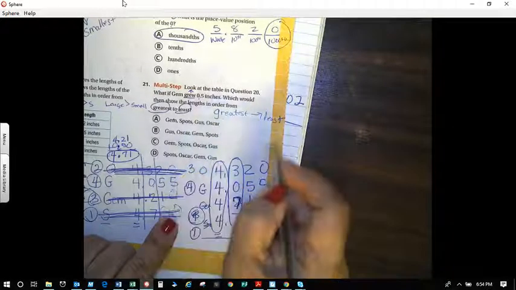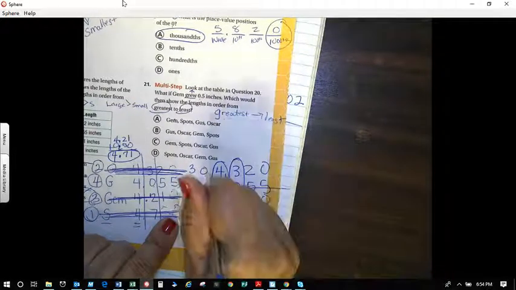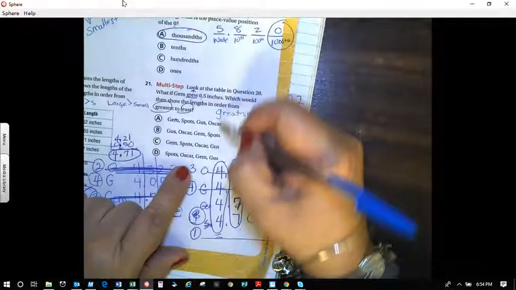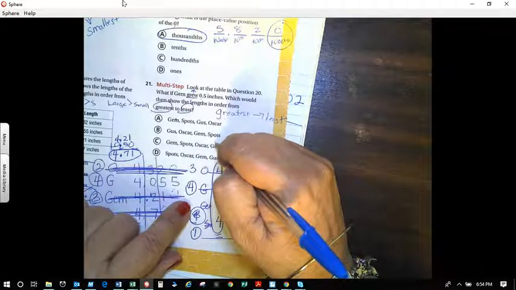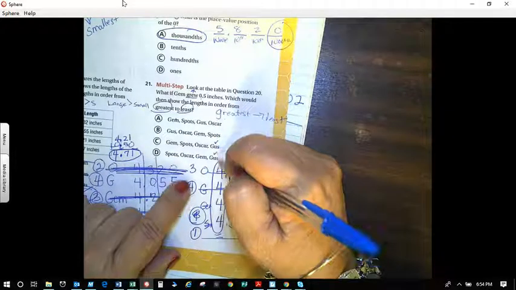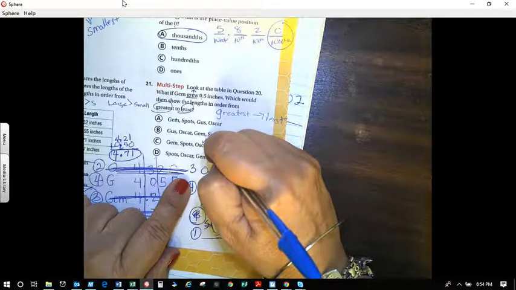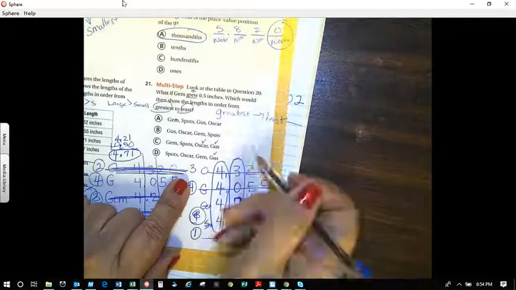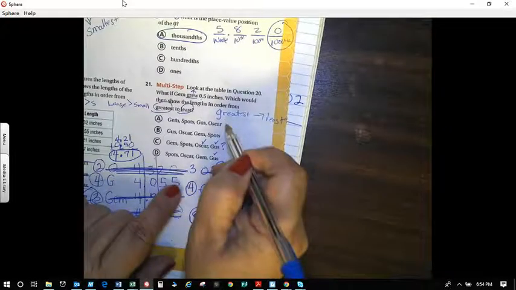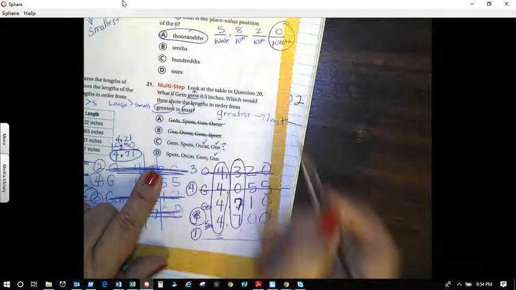The next one is in 3rd place because I'm going to be working backwards so I can get rid of these here. So I have Gus and Oscar. So I'm going to work backwards. Here's Gus. He's in 4th. And here's Oscar in 3rd. Uh-oh. Okay, so I can get rid of these. Looks like it may be C because I have Gus that started, so I don't need this and I don't need this. So let's double check.